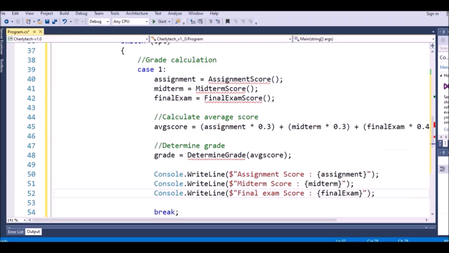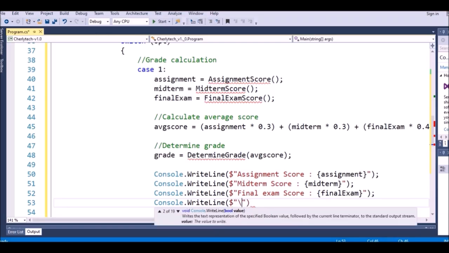And after that, we will display the average score. So here I write Console.Write "Average score".